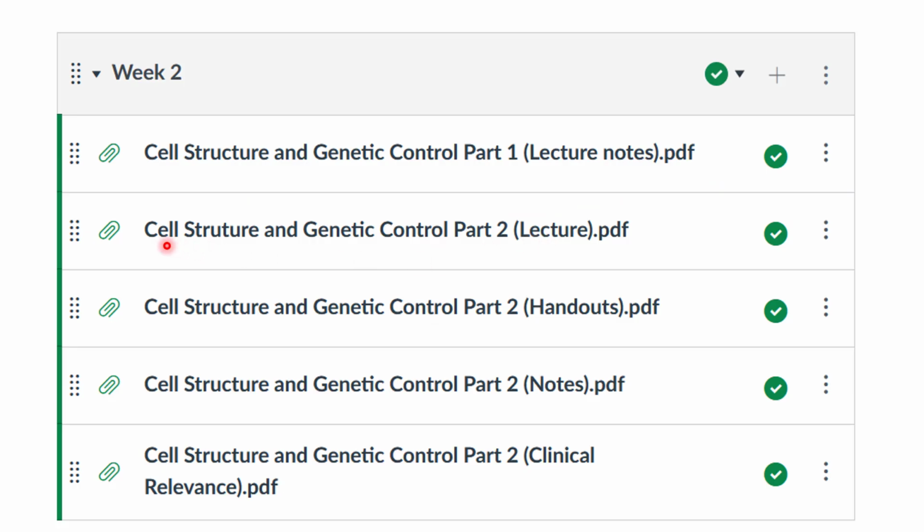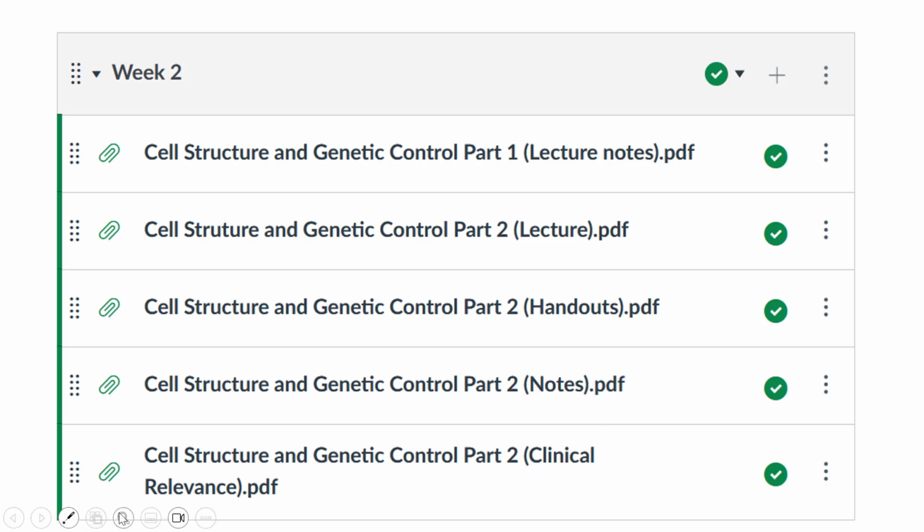Now let's have a look at the files in Canvas. You have the name of the topic. If in parentheses it says lecture, these are only the slides that I have presented in the class. If it says handouts, then handouts are given to you in the class for filling out, and we'll have group discussions on these handouts. Notes are the elaborate summaries of the lecture. You can read them on your own. If you have questions, you can ask me. But our exams and the quiz will be from the notes.